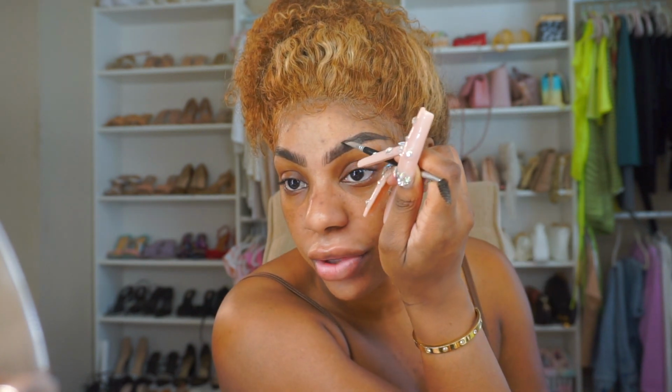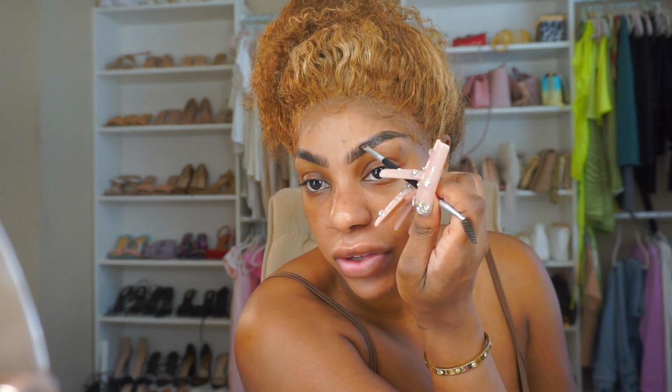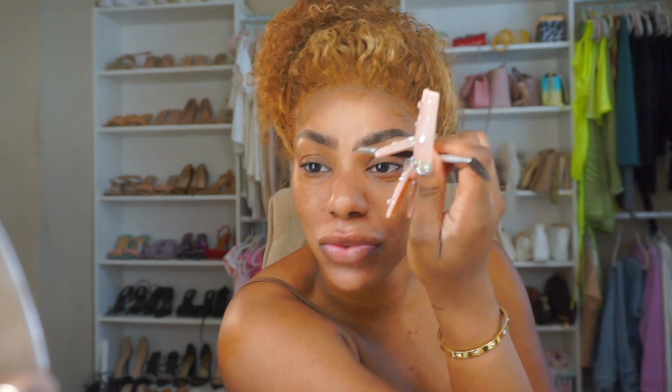If you're afraid of getting your eyebrows done and you do makeup, like you do your brows, literally ask your brow tech if you can shape your own brows, and they just go over it. That's literally what I did. They should say yes. If they say no, then I don't know what's wrong with them. I did my own brows and she just evened it out. Child, she ain't even it out that well.